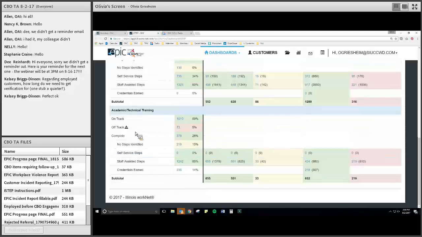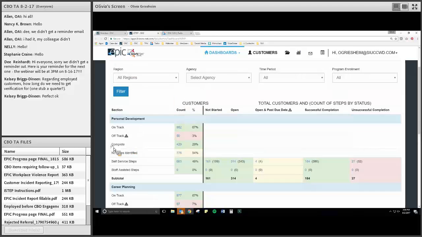So if you have a customer who's falling behind in a specific section, we need to make sure that we're marking them as off track, and we're noting that they're not getting done the activities that have been assigned to them in the Istep. If a customer does not need any steps or has completed all the steps in a specific section, you can go in and mark them as complete. So when we go in and look at everything, we know that you are done with that customer, or they just didn't need steps to begin with, and that's why it's empty.